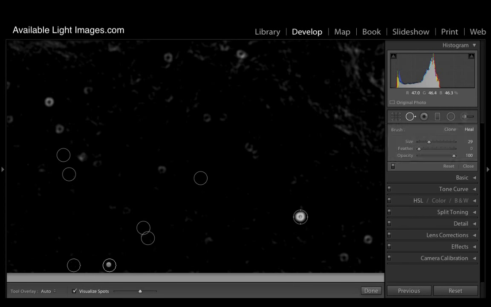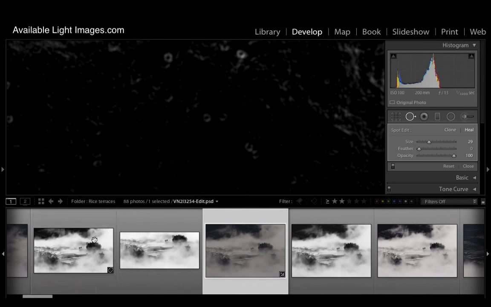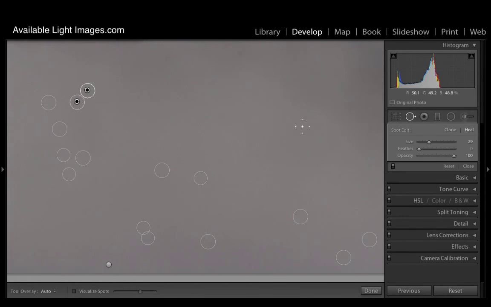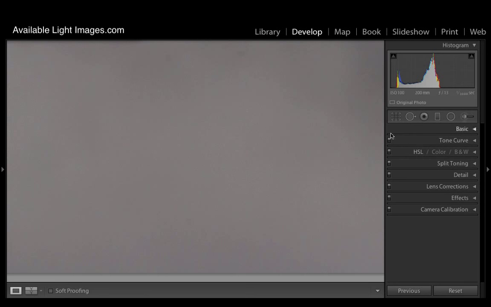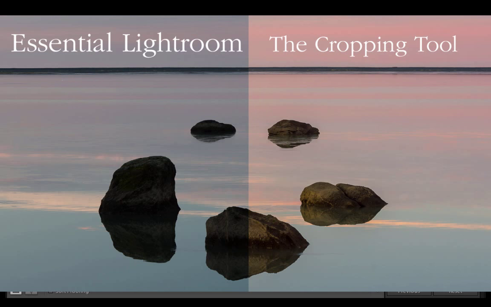I mean, this is an image that would take ages. Sometimes you can spend an hour doing these types of things, but that is the price we pay sometimes. Anyway, that is how we use the sensor spot tool, and once you have familiarized yourself with that, you can very quickly go through and get rid of all the sensor spots in your image. That is something I would always start with if it's an image I was serious about working.